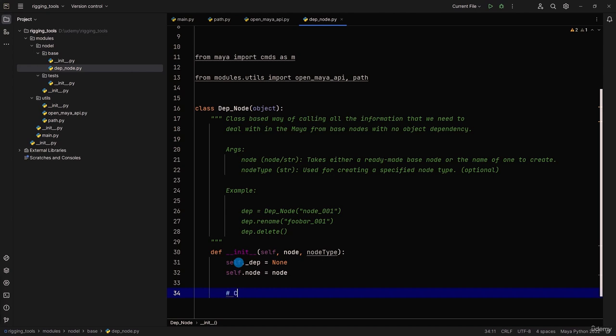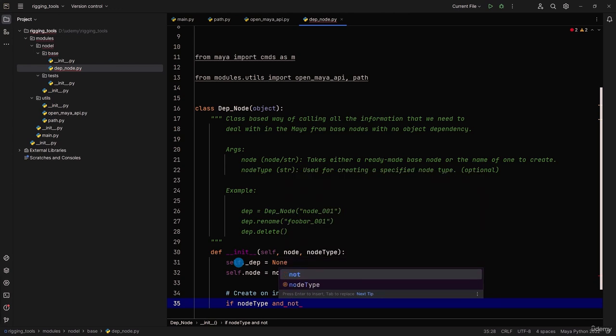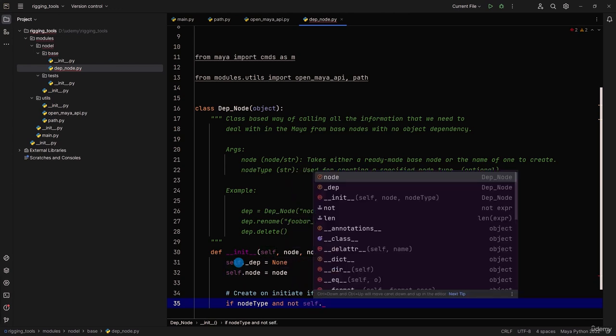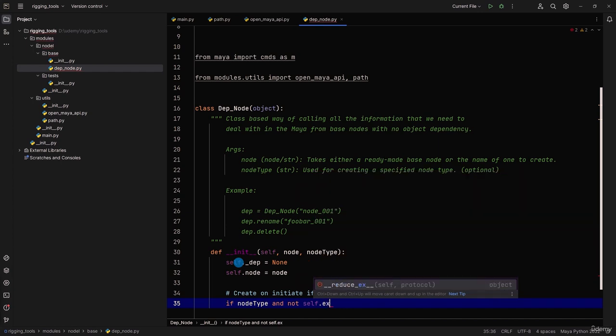So we will now create a function that will only run if we pass the node type. Okay, so this will be if node type and not self.exists. We're going to write this functionality in a bit.